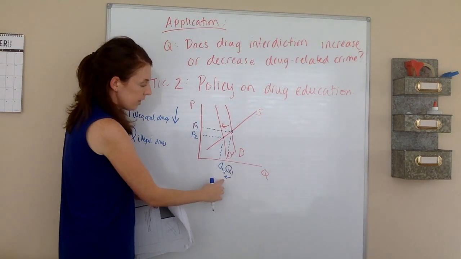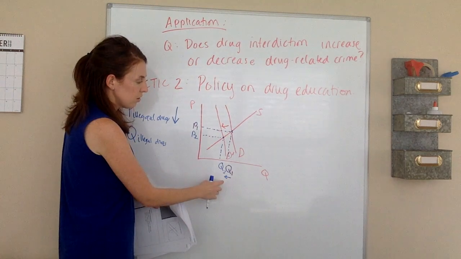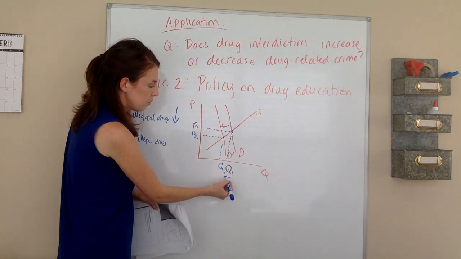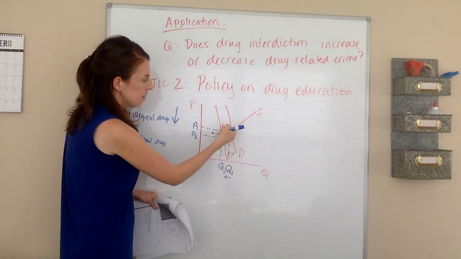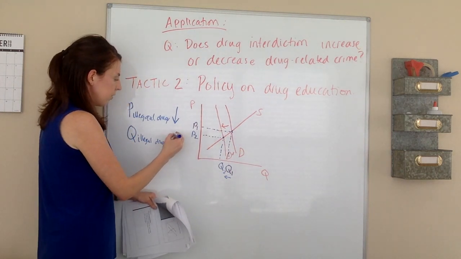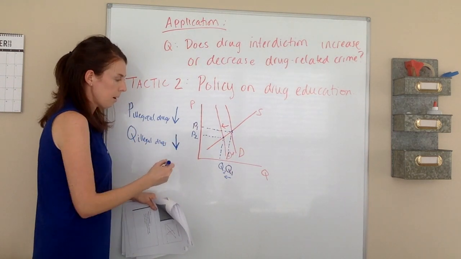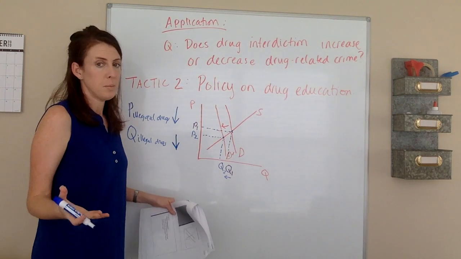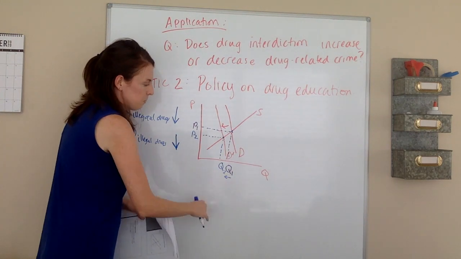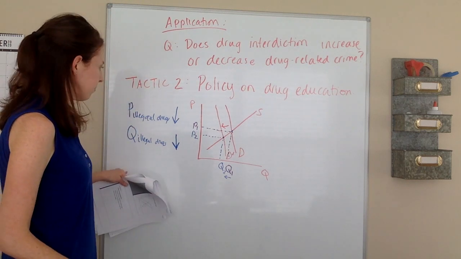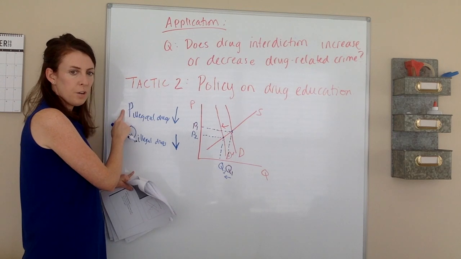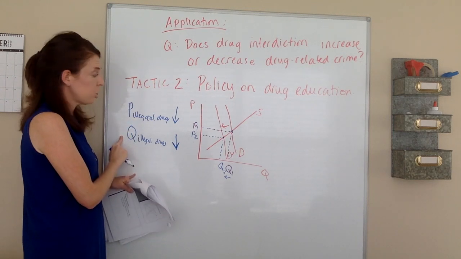And now the quantity is going to decrease. The decrease in the quantity is not necessarily going to be small because we're going to be moving back. What's relevant now is the slope of the supply curve. So the quantity of illegal drugs is going to fall. It might fall by a substantial amount. So it falls, that's what's important. I spoke too soon about the magnitude of the fall. So we've got this going on. Prices of drugs are lower, but there are also fewer drugs being exchanged.